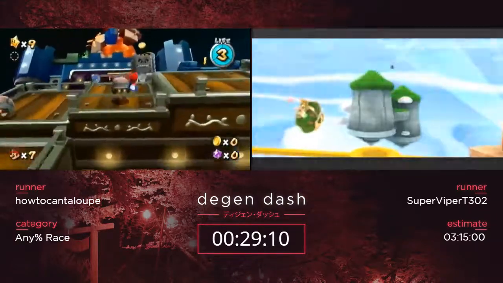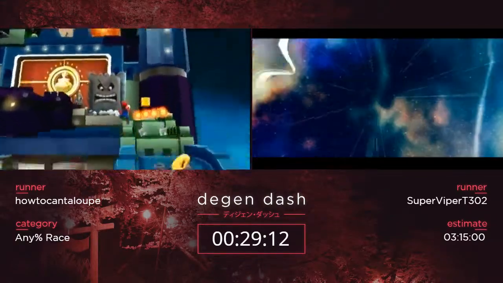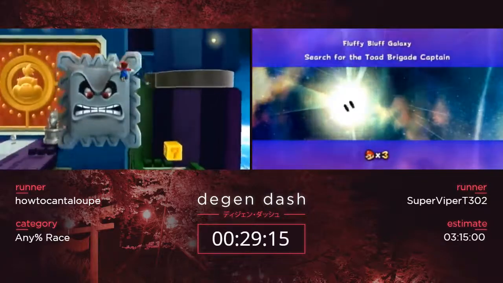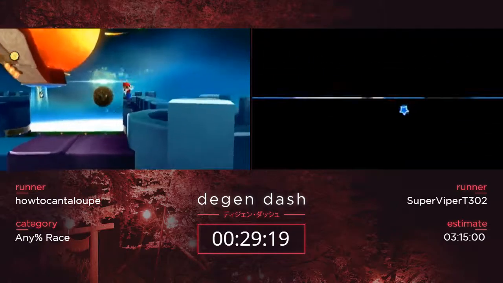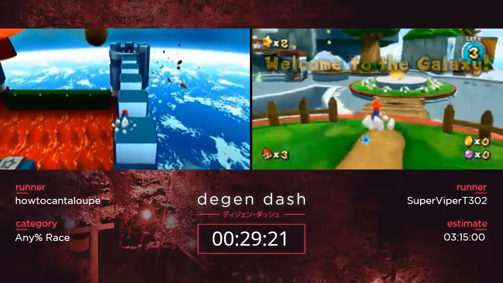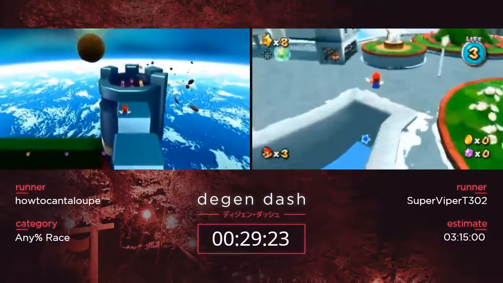So, what we should be talking about for when we select stars is that we actually point the Wii cursor off-screen if it's a clear star we want to select, and we can just mash A to select it. And it makes selecting stars a bit easier.